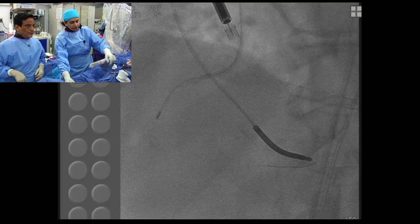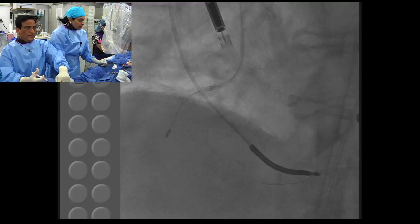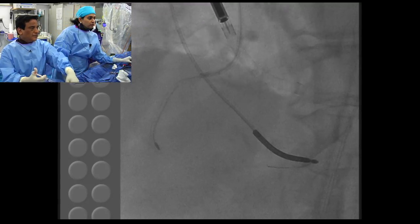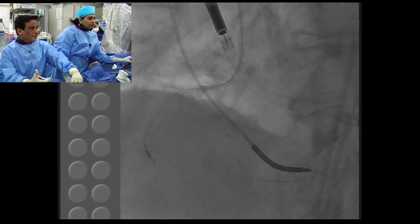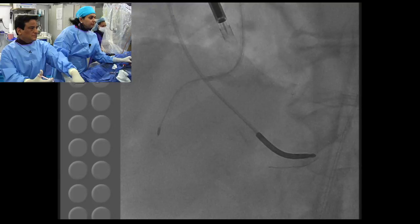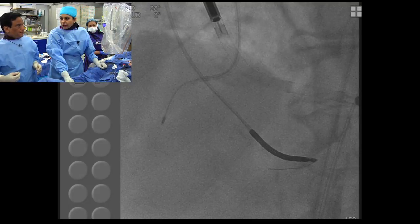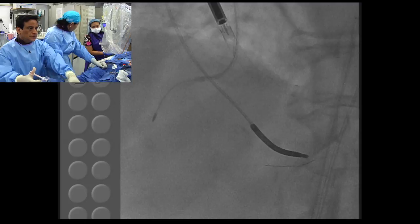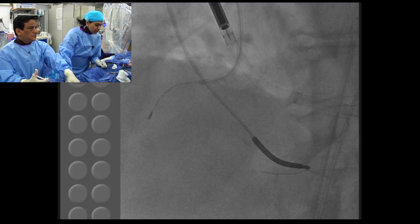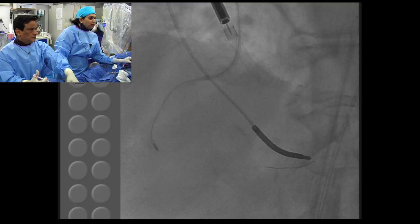One other thing is, I think she's becoming pacer dependent. As soon as you lose the atrial kick, she has a single chamber. How much augmentation do we have? 2.8. She should try to get a little more, like 3.5, once you use a CP. You did give some fluids, right? That's also important. You need a good EDP before you start sucking more blood. Anu, what is the comfortable range of EDP you feel? Has to be above 20 to about 25? 16, 18. We were at 12, that's why we gave some bolus fluid here.